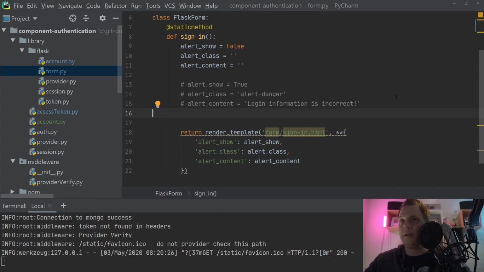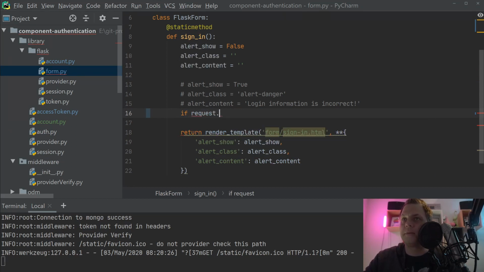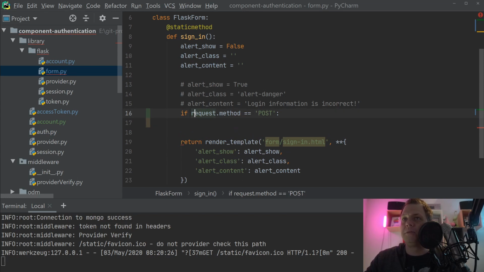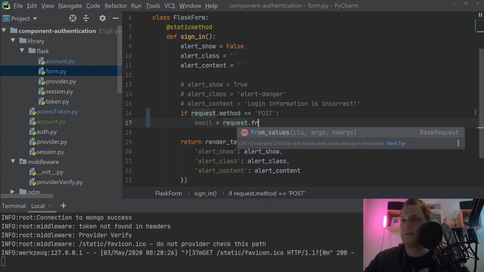And then we go up here and say if the request method is equal to post, that's meaning we need to do something. That's meaning basically we have done something that will trigger this area of code, and that's fine. And if we do this, I expect we have a form with us.